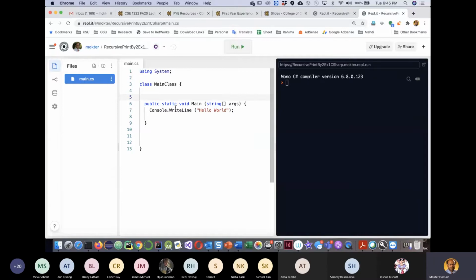So let us call it public static void print every second number, print by 2.